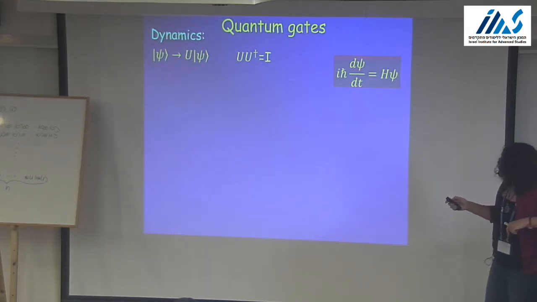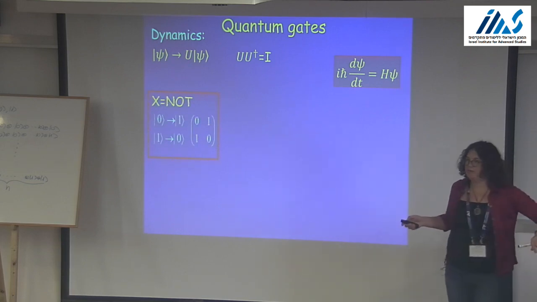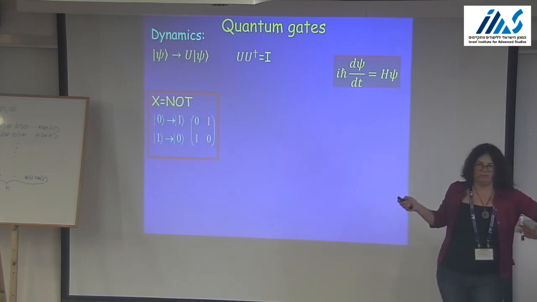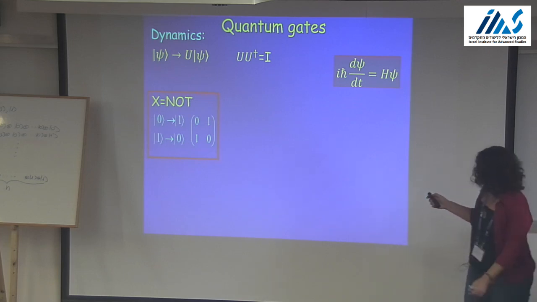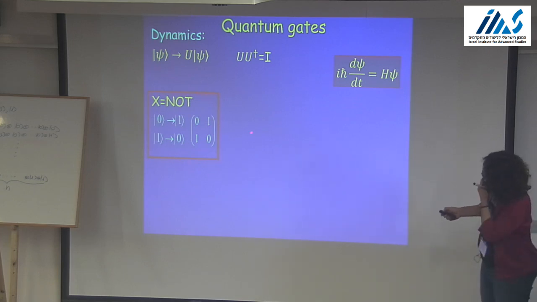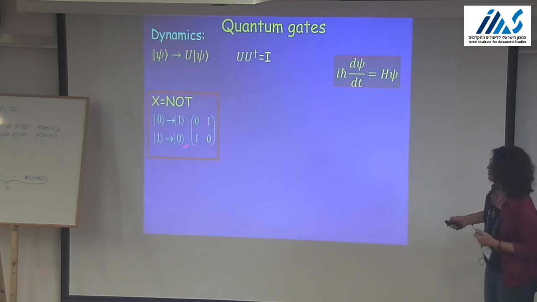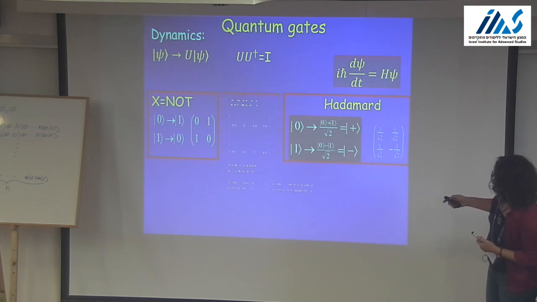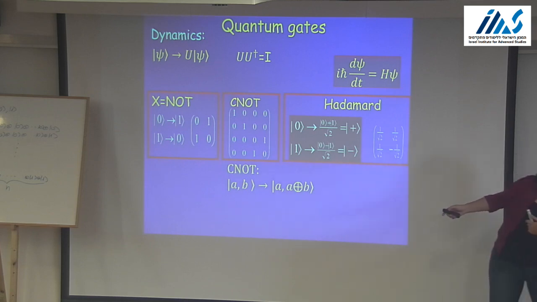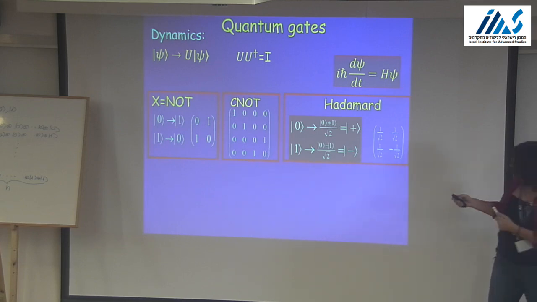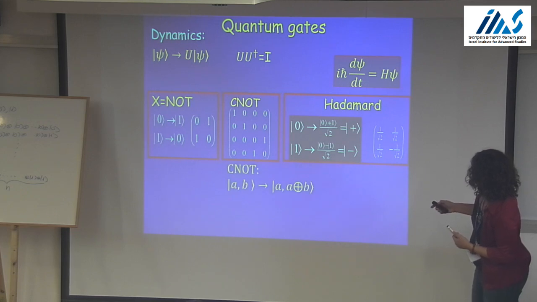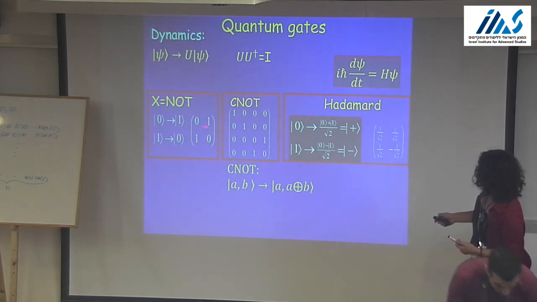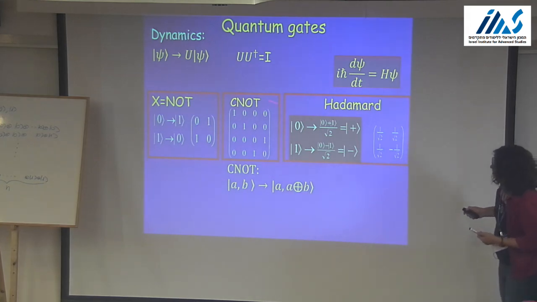Good. So let's see how we act with a single simple quantum gate on such an n-qubit state. Let's consider the NOT gate here that takes 0 to 1, 1 to 0. And we can also ask what about the Hadamard gate and what about the CNOT gate? These are quantum gates that we have seen before, the NOT gate and the Hadamard gate. CNOT we haven't seen before.